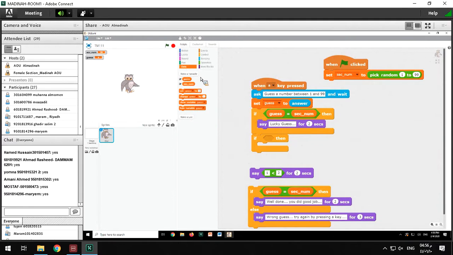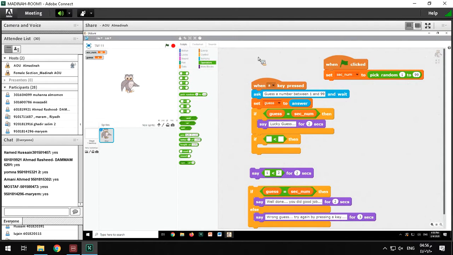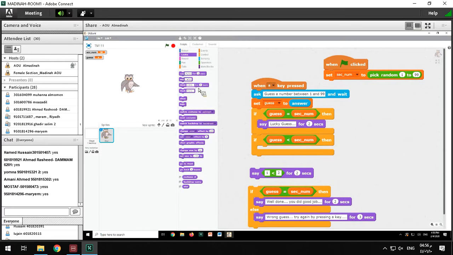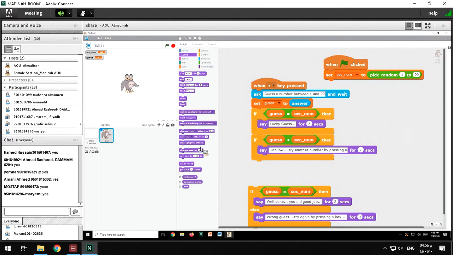So we check if the guess is less than the secret number, then we say too low, try another number by pressing A. So in this case, if a guess is less than the secret number, it says too low.